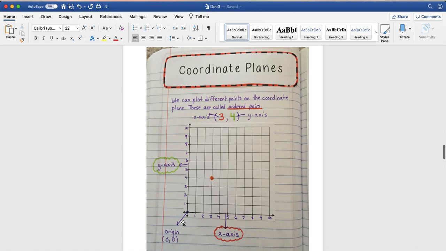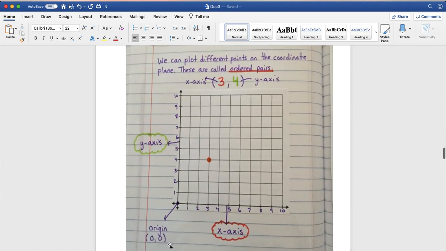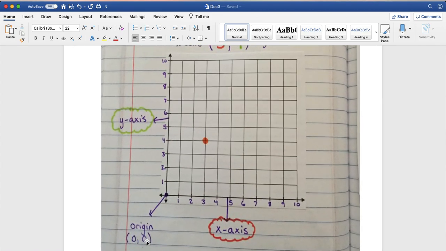And just another fact, the directions of our origin, our home base, is always 0, 0. So parentheses 0, comma, 0, parentheses. This is always, always, always our direction for our origin, our home base. So we're always starting off at 0, comma, 0. That's our directions from our home. So we're always trying to get directions from our home to where different points can be.